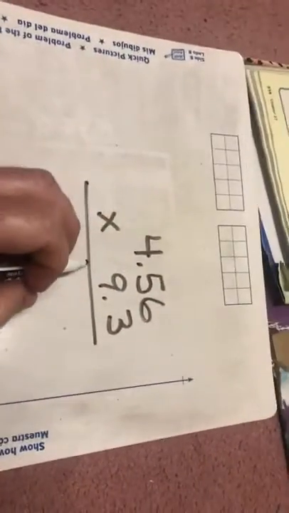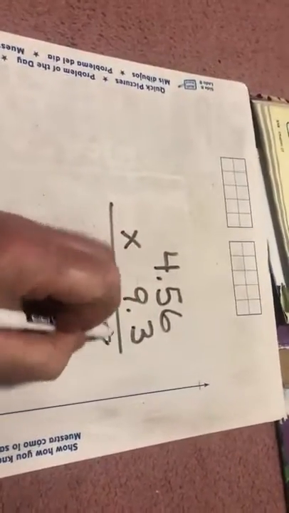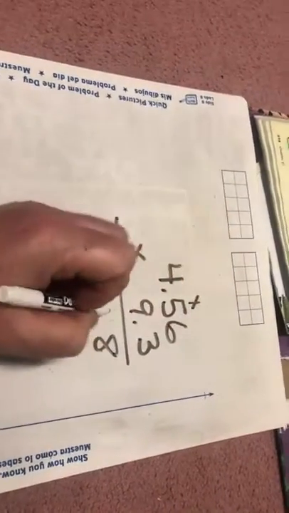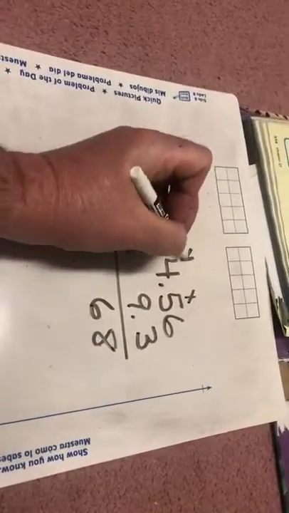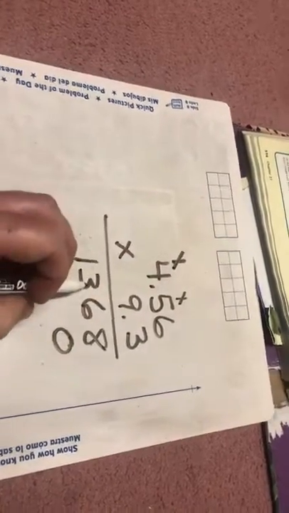So I'm going to go ahead and get my other board out here. All right, and I'm going to take that 4.56 and multiply that by 9.3. Remember, when you multiply, decimals do not need to be lined up. 3 times 6 is 18. Put the 8 down, carry the 1. 3 times 5 is 15. Plus the 1 is 16. Put the 6 down, carry the 1. 3 times 4 is 12. Plus the 1 is 13. Put a 0 down so everything lines up with my 9.